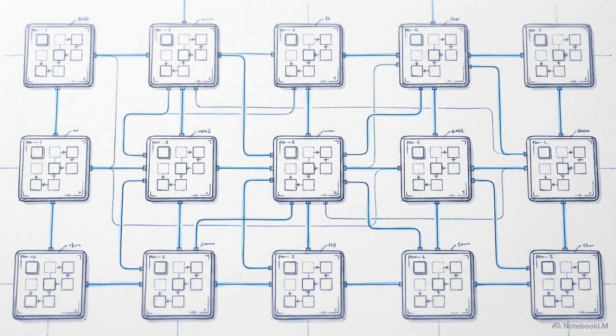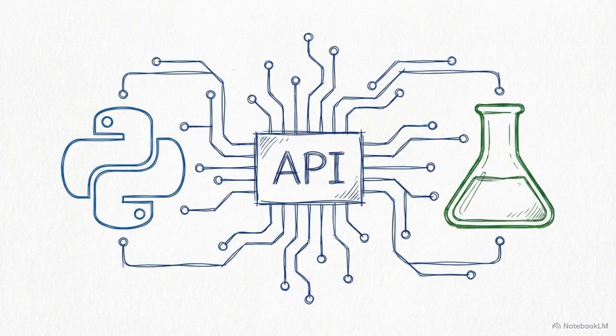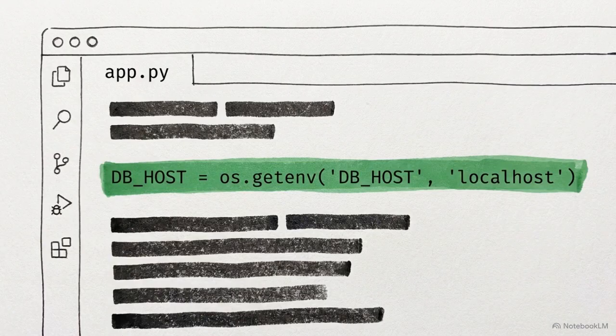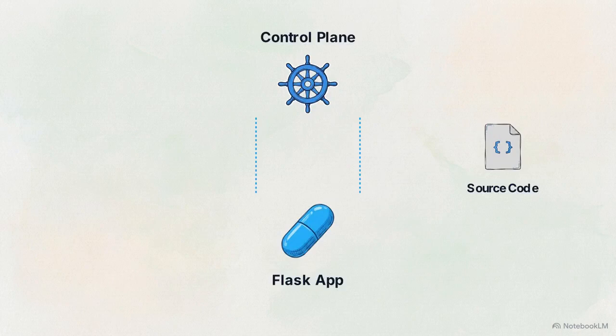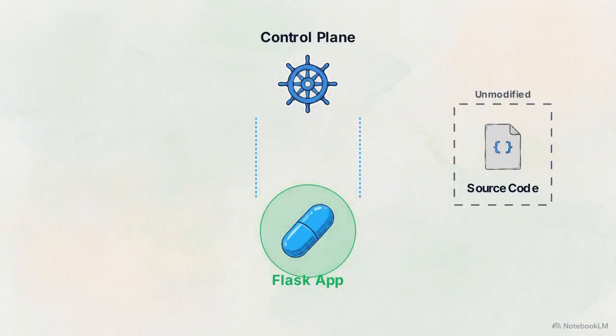architecture itself. We begin with the application tier, using Python and the Flask framework to create a simple web API that handles incoming traffic. To maintain flexibility, the script uses environment variables for database connection details. This allows Kubernetes to inject the database hostname and credentials at runtime without modifying the source code.